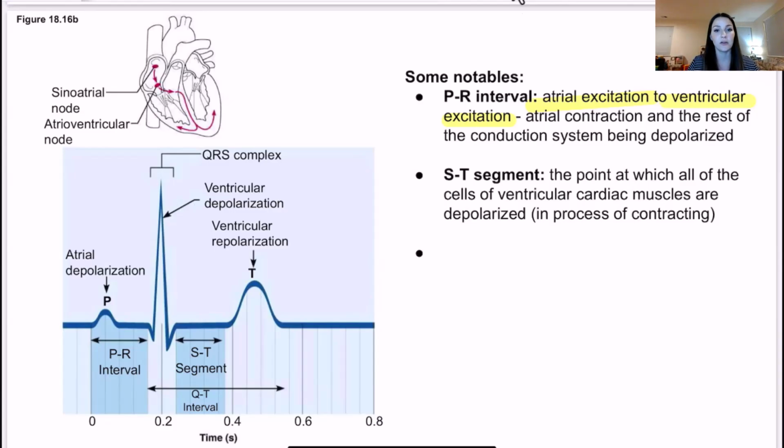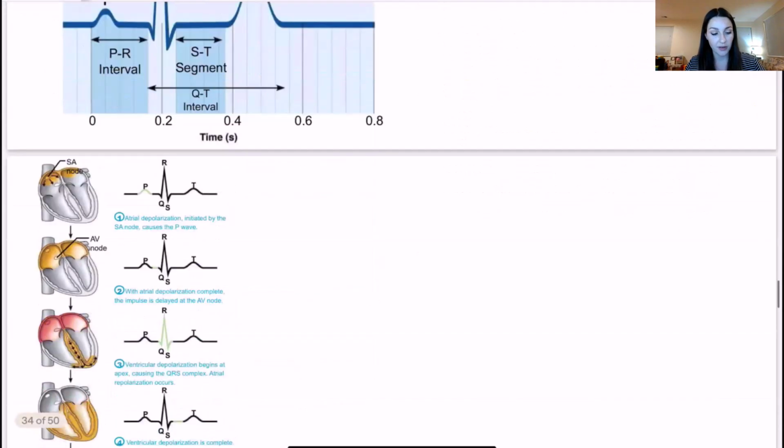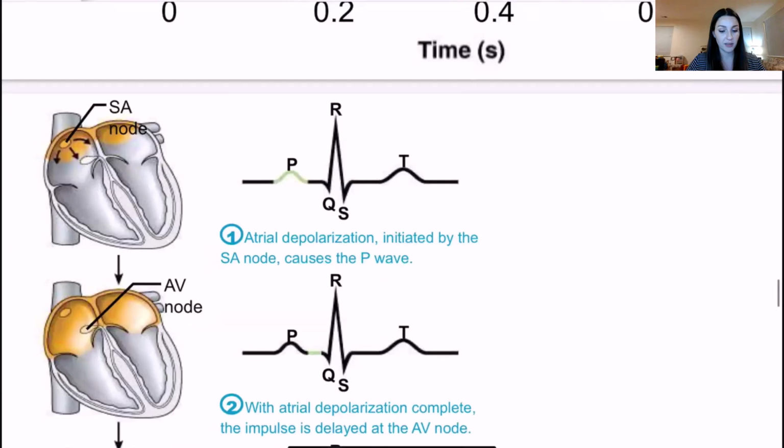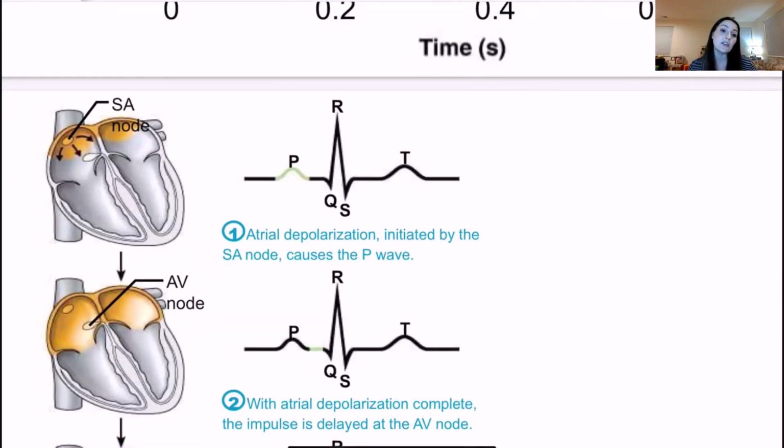Okay, so circling now to our next slide. There's a lot of things going on here, but I'm going to zoom in on each of them. What I want you to keep in your brain is electrical events lead to mechanical events. Electrical events cause mechanical events. So even though we have the SA node that's depolarizing, that's an electrical event, that will lead to contraction. Does that make sense? And if you look in your text, there's a really great video that talks about each of these segments.